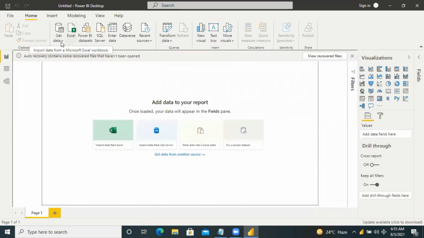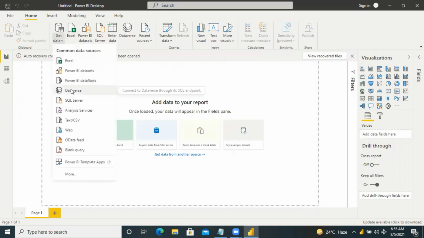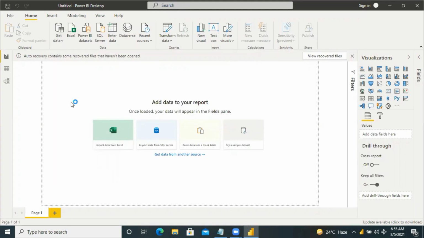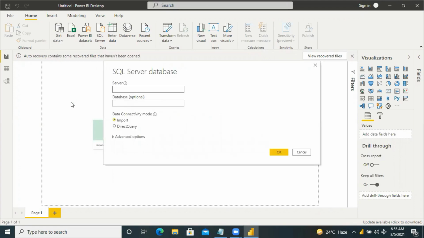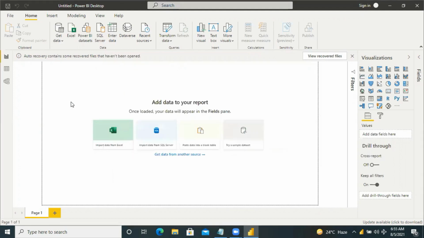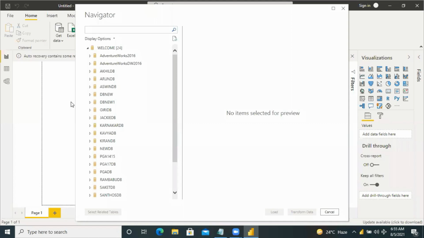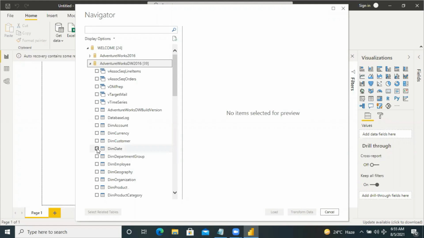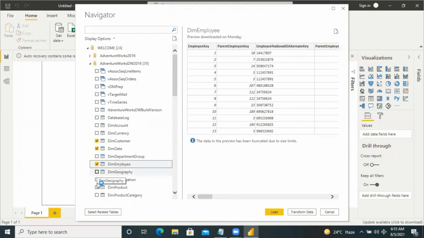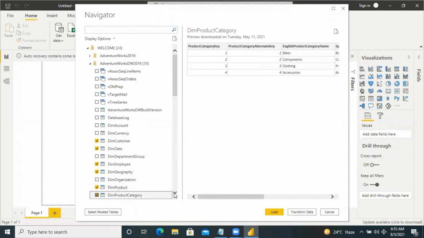And get the data from the SQL Server. Server name means my machine name, my server name. I am selecting the tables. Dimension tables: dim date, dim customer, dim employee, dim geography, dim product subcategory.